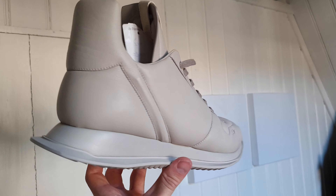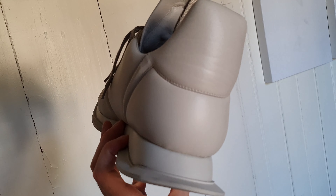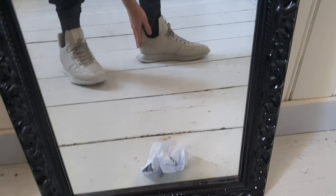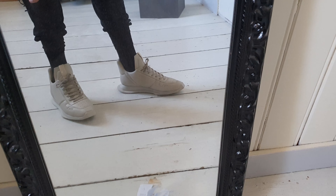Pretty okay sneaker, I'd say, but maybe not for me. I'm not trying to push out so many Rick Owens videos that I'm overflowing you with information, but it is nice to talk about it. I'm getting new things in next week so that would be nice to make a video about. I just want to squat like this so I don't crease them. It feels good quality-wise, but the leather will show creasing pretty quick.